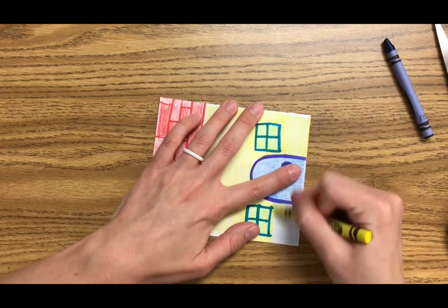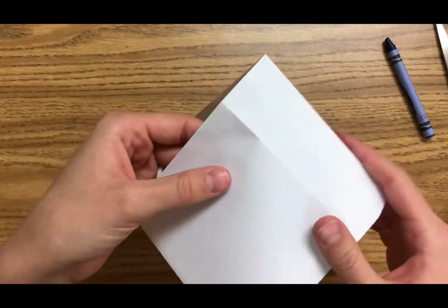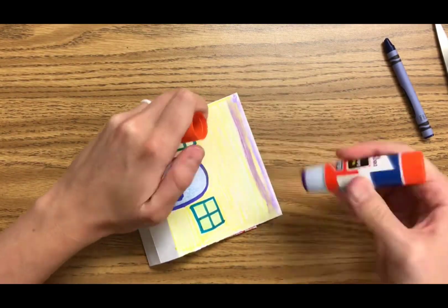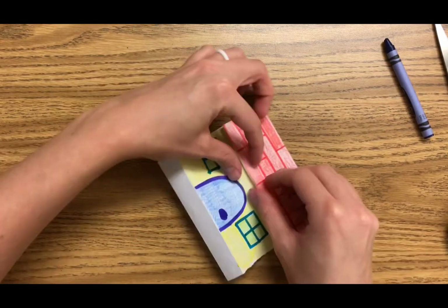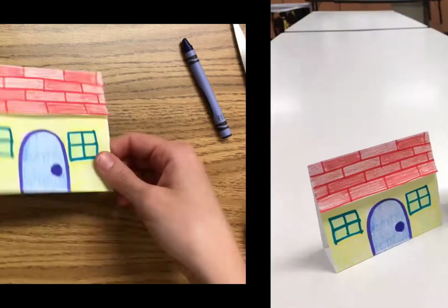When you're done coloring and designing your house, you're going to lift up that roof flap. You're going to get some glue and make a line of glue at the top so that you can glue the roof part down. See how I tucked it up under the roof? And then use your finger to push out the bottom folds so that it can stand up on the table.